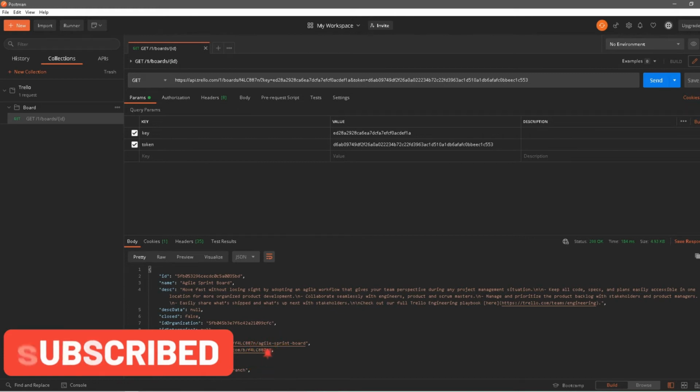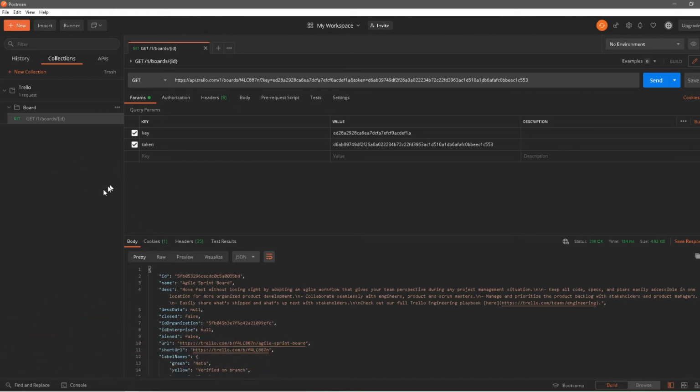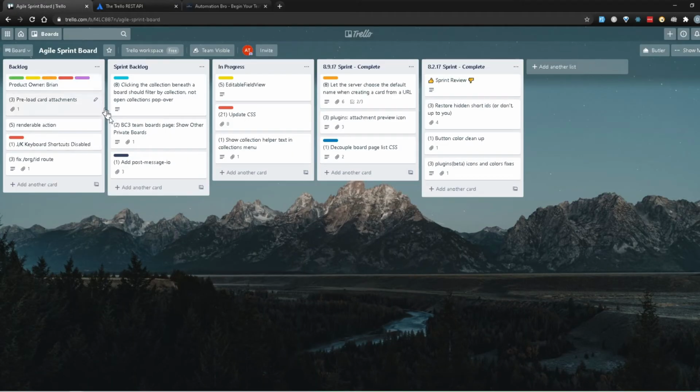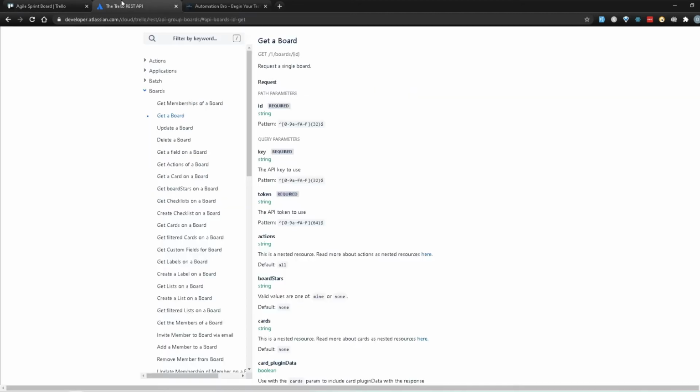All right. So now let's try to add another API request to our collection. So this time we already made a request to this one, but what if you want to create a new one? So to do that, let's figure out which API request we want to add in. So I'm going to go back to Trello API over here. And then let's try to do this. So we have access to all this list, which is backlog, sprint backlog, in progress, and all of this, right? If you want to get access to this, how can we do that? So there must be an API for this.